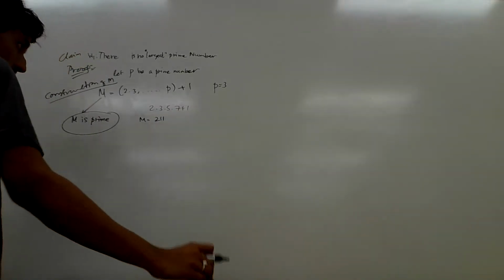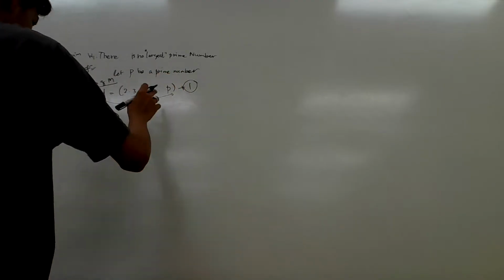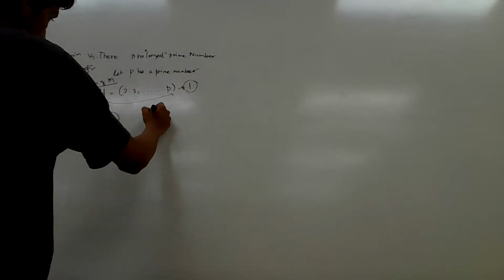You can keep going on like this. It either will be prime, or there are some numbers for which M is not prime. So it's possible that M is prime. This is the M you're looking for. There is one M which is one bigger than the multiplication of all these numbers. Since M is definitely bigger than P here.